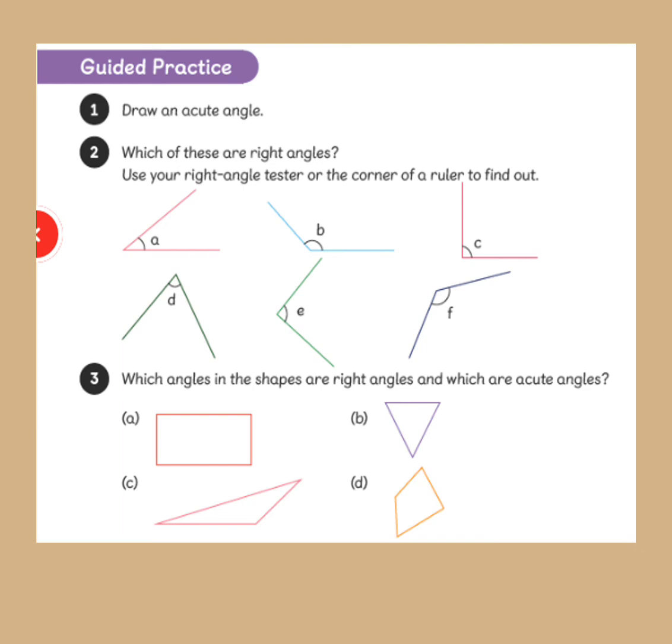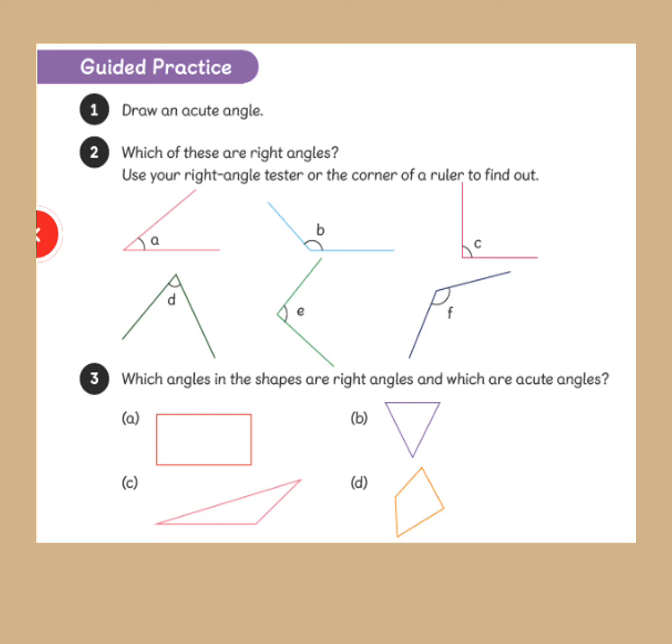Excellent. B then. Bigger or smaller than a right angle? Bigger. So not an acute angle. Right, we're getting the hang of this now. D is acute. Excellent. And E is not acute. Yet it's bigger, ever so slightly bigger than a right angle. You will have had to use your right angle checkers to get that one, I imagine.